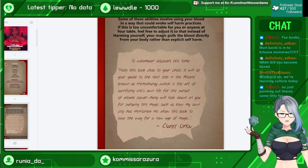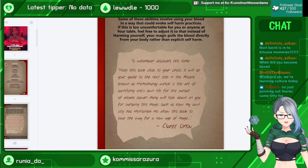To whoever discovers this tome, keep this book close to your chest. It will be your guide to the next step in the arcane known as Hemothurgy, which is the art of sacrificing one's own life for the pursuit of arcane power.